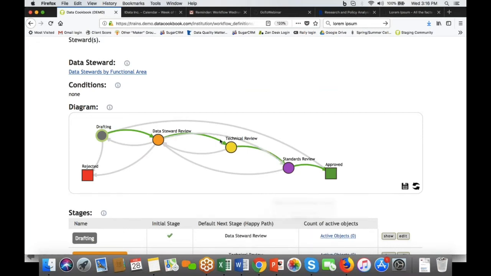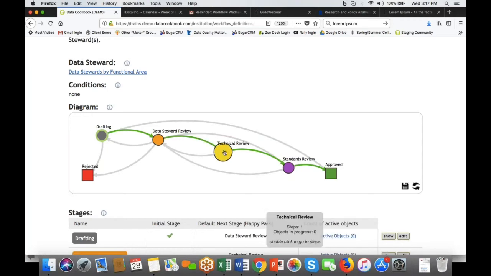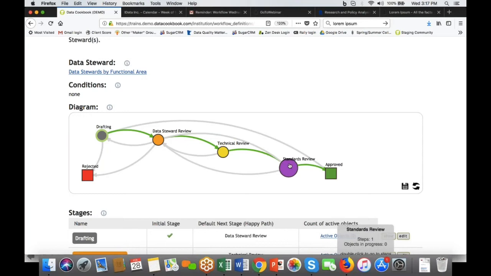Let's look at some alternate paths. In the situation where there is no technical definition needed at the first creation of the definition, the data steward has an alternate path. They can skip the technical review and simply select to submit it to the standards review. The happy path takes it to technical review, but the data steward is free to skip that and move straight to standards. This gray alternate path is the one that illustrates that approve upon creation, that entry point that the data steward also has available.